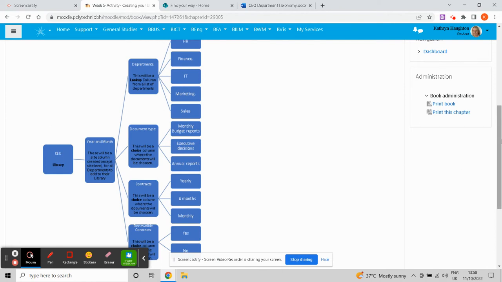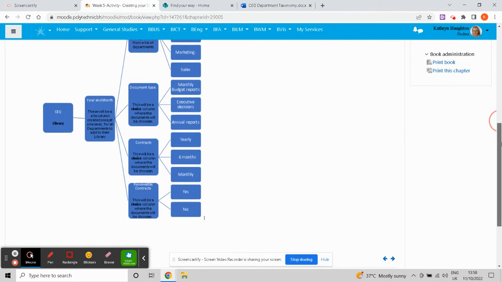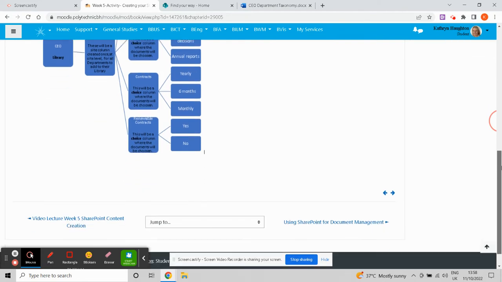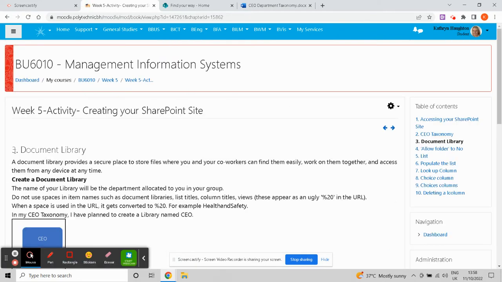Now the workbook I'm looking at takes you through step by step, but I'm going to do the video as well. So this is my taxonomy. Let's see what we should do next. The workbook gives you a description of a document library. It stores your files to share with your co-workers.